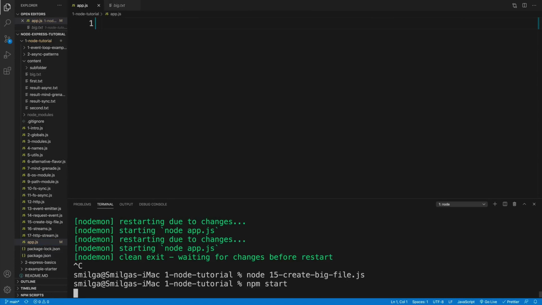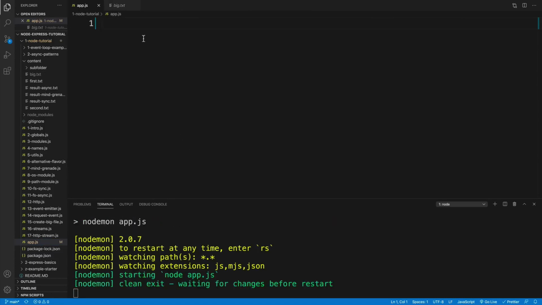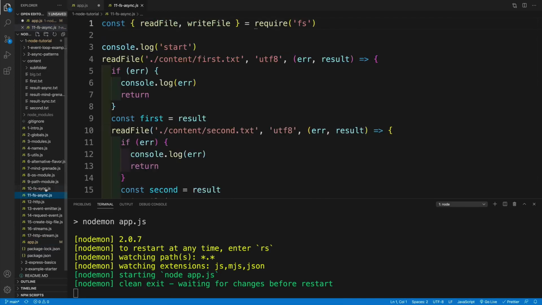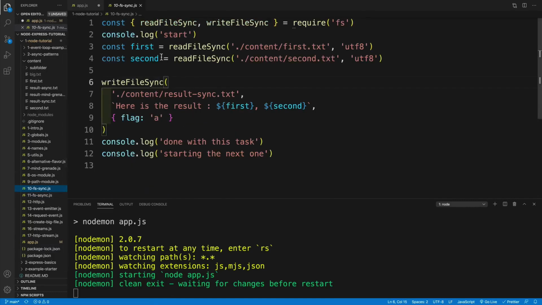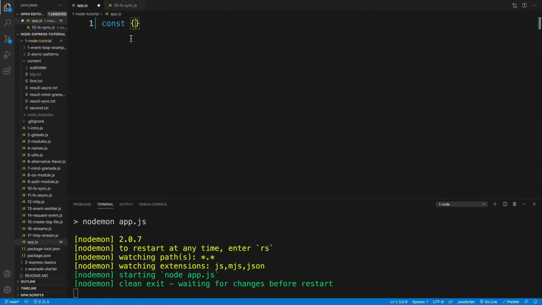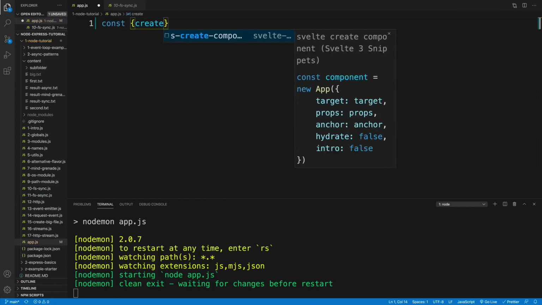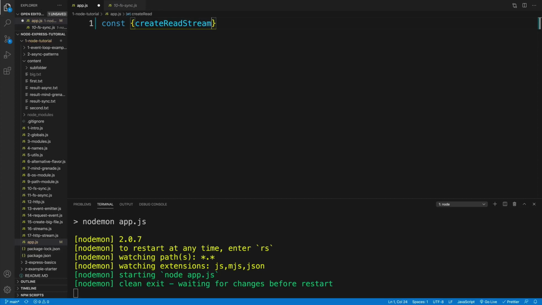And once I have my big file, I'll go back to app.js and I'll use my npm start, since of course I have nodemon in place. And then let's go with const. Now, I'm not going to show you how the setup would look with fs sync or the asynchronous one. Again, hopefully you understand that the setup would be exactly the same as we have in 10 and 11, where we had the fs sync and fs async. And now, of course, let's just go with the stream option.